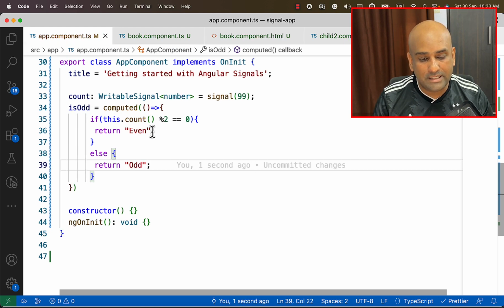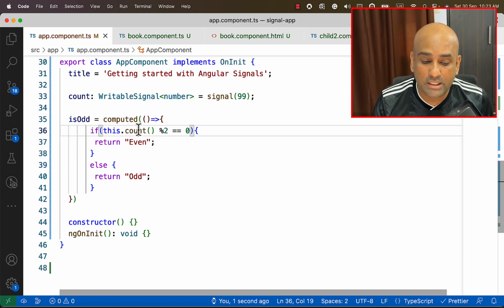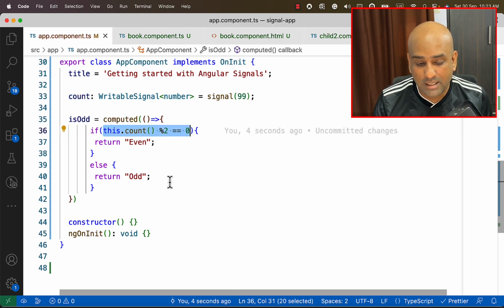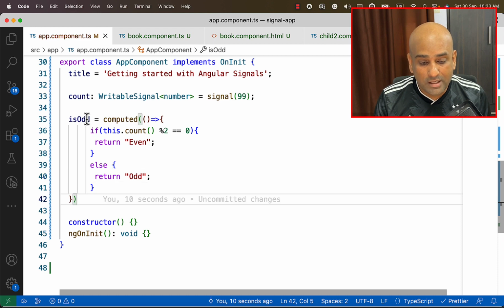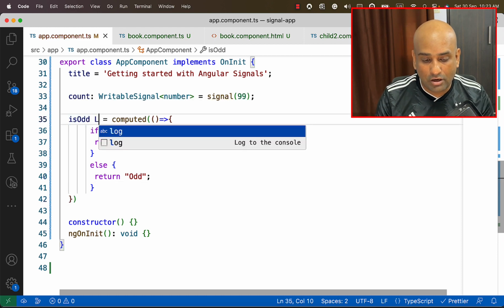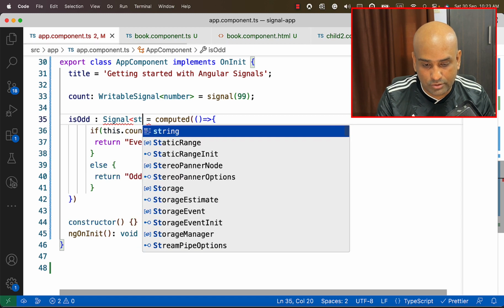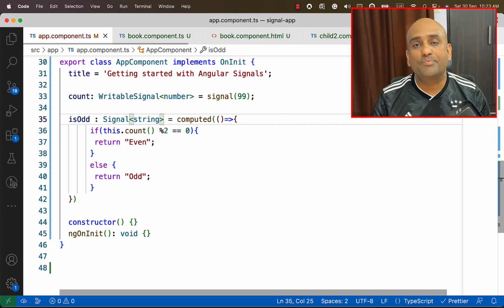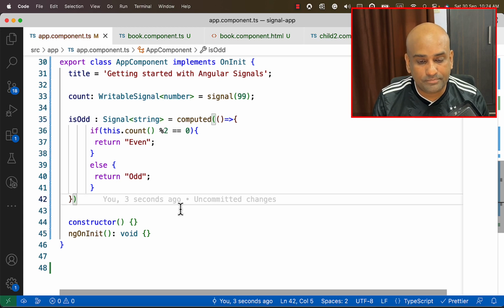Here we are saying that isOdd is a computed signal which depends on the count signal because we read that value here, and then we return some string, which is even or odd. We can say that isOdd is of type Signal, and we are expecting it to work with strings because that's what is being returned here.